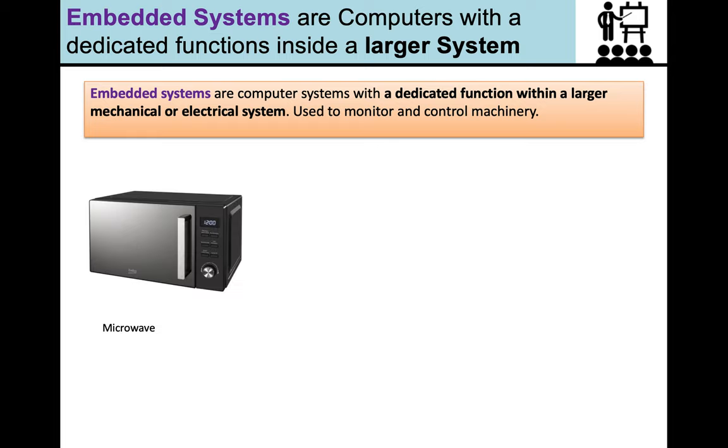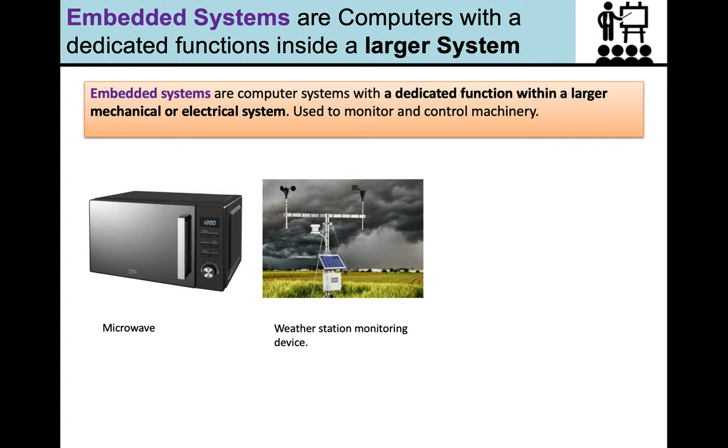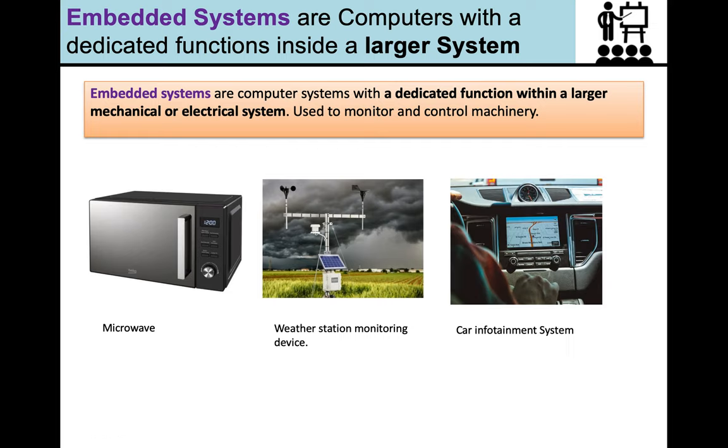So here are a couple of examples, I've got a microwave, well, a microwave isn't necessarily a computer system. But the little screen that we have there where we can track how long our food is going to take, and the little program input dials there that we have are an embedded system, because it's a dedicated function built into a larger electronic machine. And if we take a look here, previously, we said a weather station was a dedicated system. But in this example, this weather station could also be considered a dedicated system because it is a computer system built within a larger mechanical machine, and it has a dedicated function. And finally, we have like a car infotainment system. And actually, a lot of cars nowadays have lots of embedded systems. So like start stop systems, or engine control systems, when you switch on your car, there's so many electronic systems that are in play, and they're all built into a larger mechanical machine, the car.